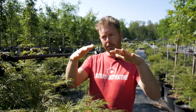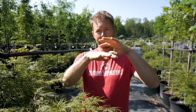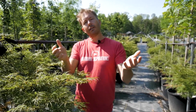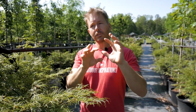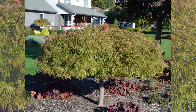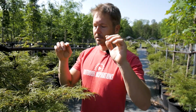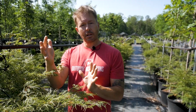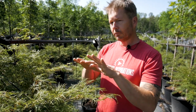So this isn't a hugely, well, I guess in Japanese maple terms, you've got the really low moundy types, and then you've got somewhat moundy, and then you've got true upright Japanese maples. This is the medium, kind of moundy, but still uprightish, if that's even a word. So your Tamukeyama and your Veridis is that intermediate type structure where it's kind of moundy, but kind of trying to grow upright. If that even makes sense, I have no idea. But once again, 6 to 10 feet tall, about that wide, and it wants to mound.